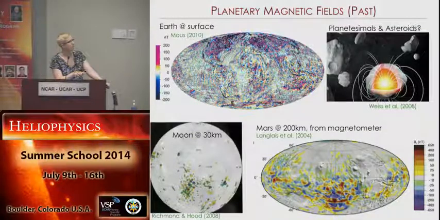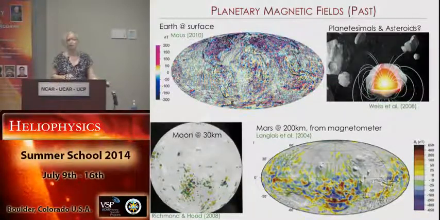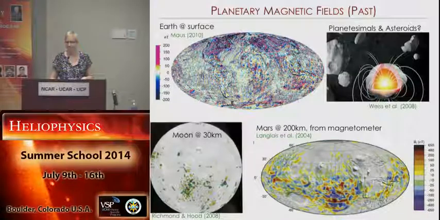Here's Mars's crustal magnetic field. I'll talk about that more in a few minutes. And then there's also some evidence that there were crustal magnetic fields on planetesimals early in the solar system, and possibly even on asteroids, and I'll talk about those as well. So there is evidence of past dynamo action that we can go out and explore if you have rocky surfaces on these bodies that sustain magnetic fields in the rocks.